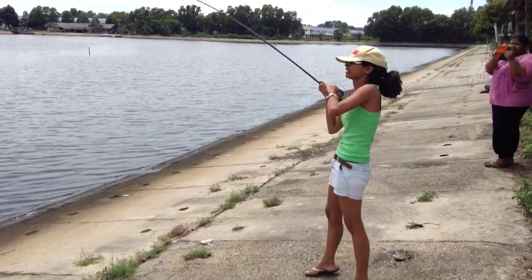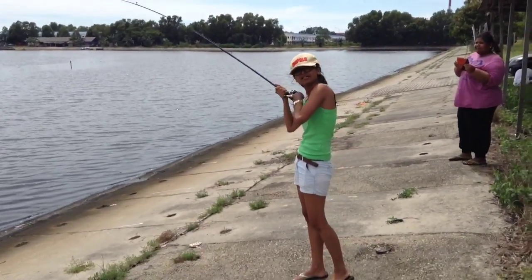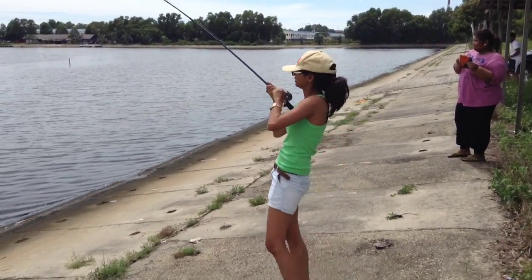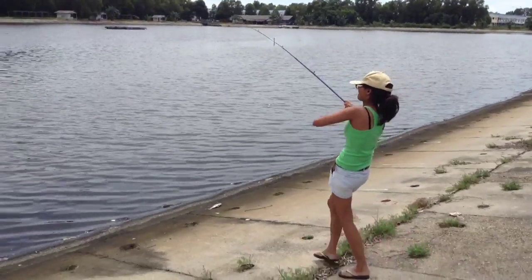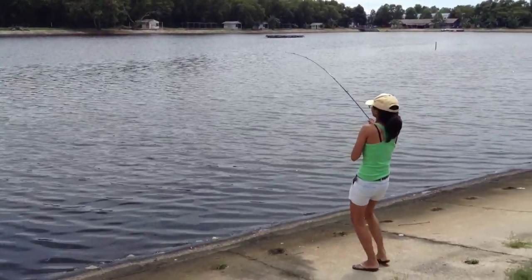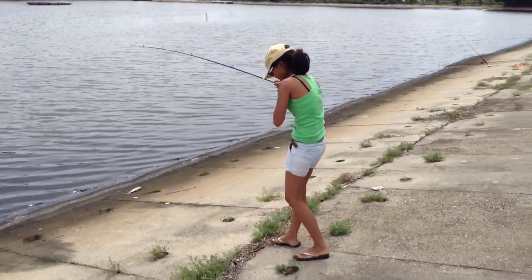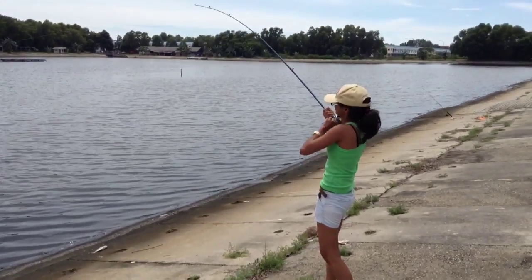Running, man. Come on. No, fight it. It's just 3 minutes, 30 seconds. You want to enjoy? Enjoy the fight. It's less than half. It's fighting like a tarpon. No, it's not. I feel it's a tarpon. Yeah, it's quite deep. It's alright. She's enjoying.